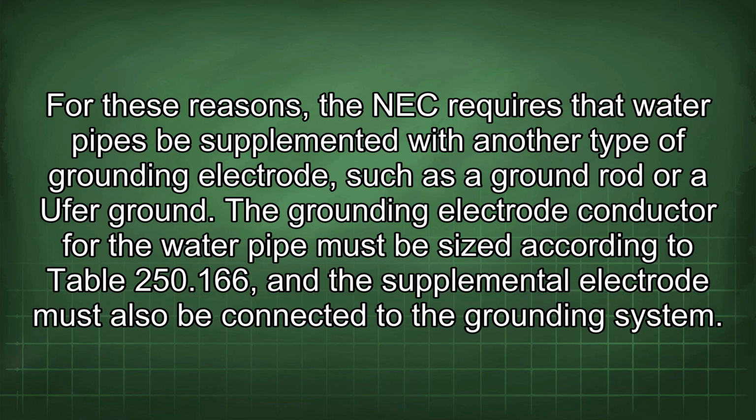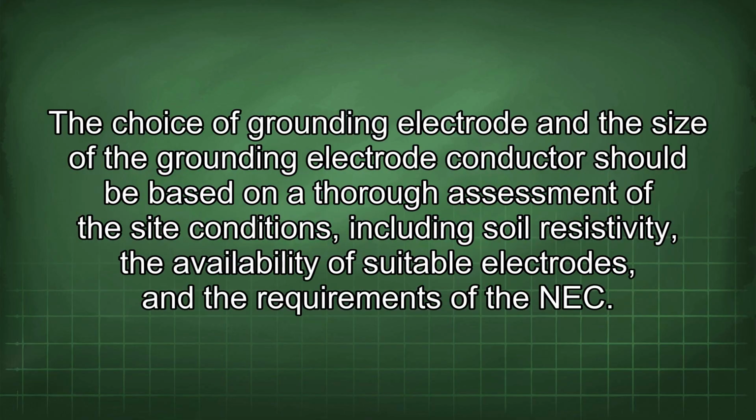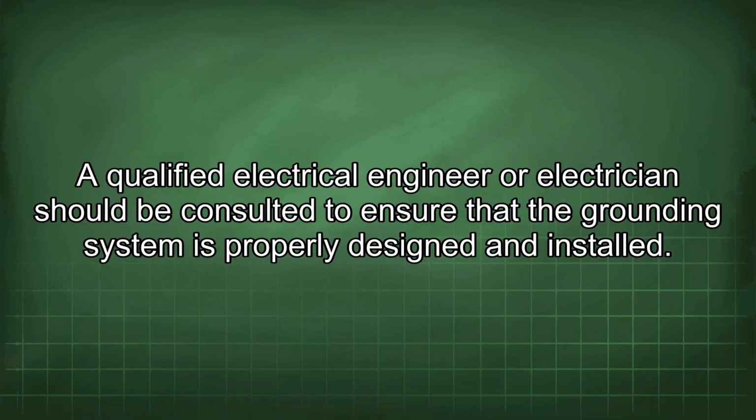The grounding electrode conductor for the water pipe must be sized according to Table 250.66, and the supplemental electrode must also be connected to the grounding system. The 1/0 copper conductor requirement for water pipes helps to ensure a reliable grounding path, even if the water pipe becomes ineffective. The choice of grounding electrode and the size of the grounding electrode conductor should be based on a thorough assessment of the site conditions, including soil resistivity, the availability of suitable electrodes, and the requirements of the NEC. A qualified electrical engineer or electrician should be consulted to ensure that the grounding system is properly designed and installed.